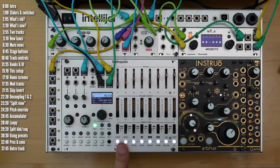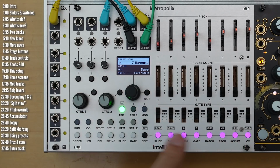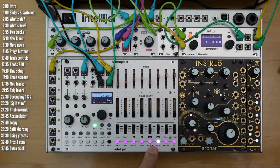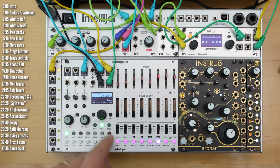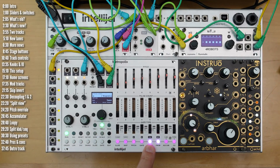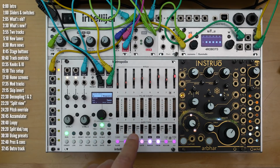The last topic that I wanted to touch on was the preset system. So you can take everything you've got going on here, like I mentioned earlier, Alt, save that in any one of the colored banks, 8 banks, and 8 presets per bank. So saving an idea while you brainstorm melodic ideas is really easy and fast. So just experiment, and when you're ready, hit save and keep going. Make some changes. If you like what you hear, save again. Make some more changes. Again, if you like what you hear, hit save again. Easily go into Alt, load, and recall any one of these.